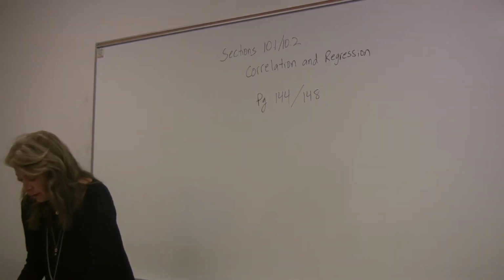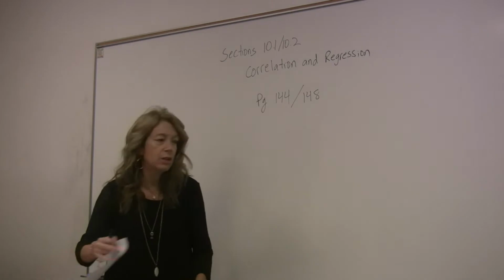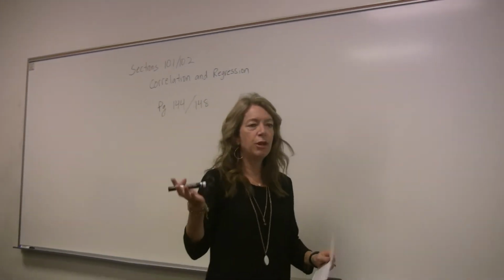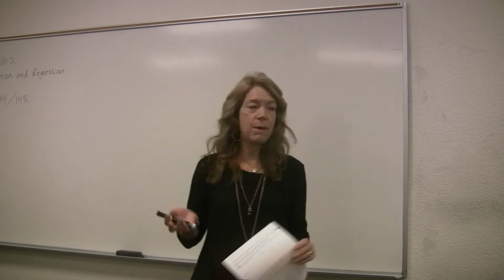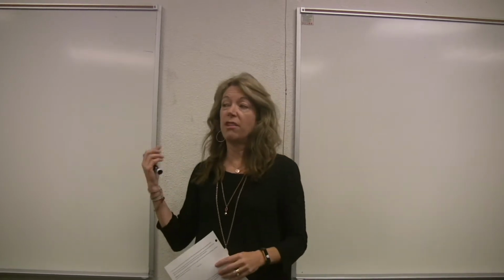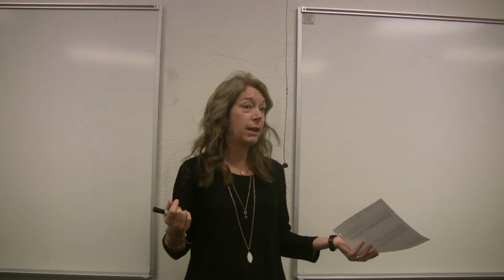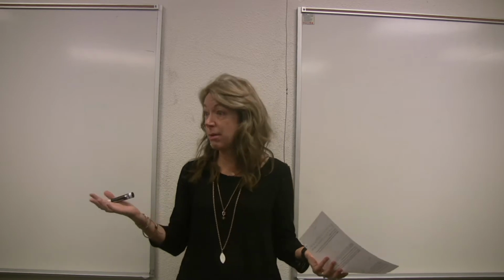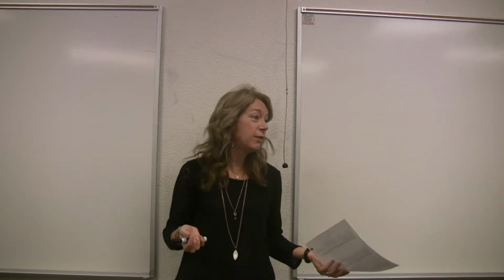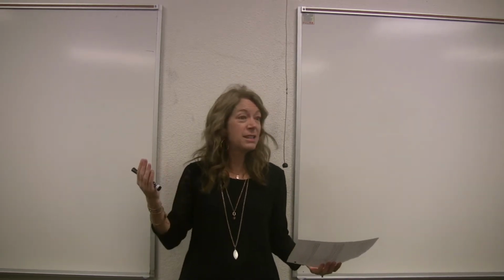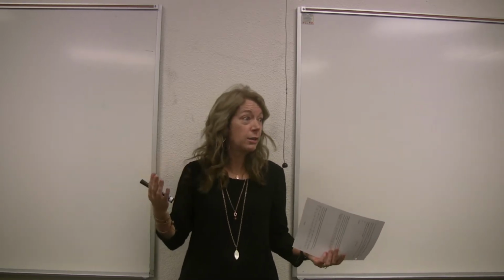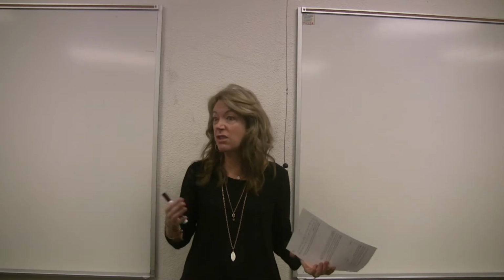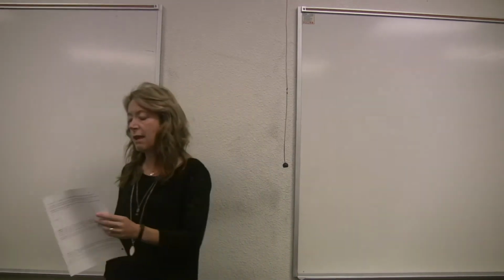So 144 talks about a correlation, and it's looking for some relationship between two quantitative variables, some x and some y. Like maybe there's a relationship between the number of pets you have and the amount of money in your wallet right now. I doubt it, but maybe there is. There's definitely a relationship in general between people's heights and their shoe sizes. In general, people who are taller have bigger feet. Not always true, but it's kind of a trend. So we're looking for that relationship.